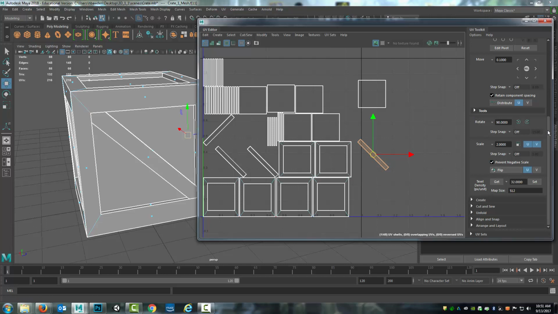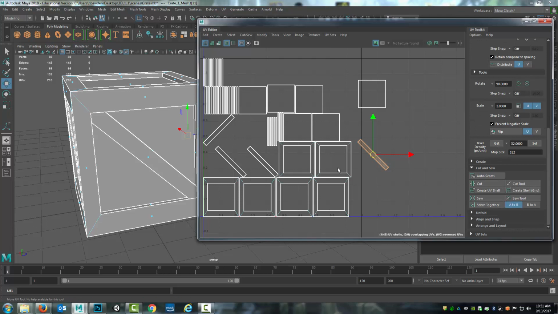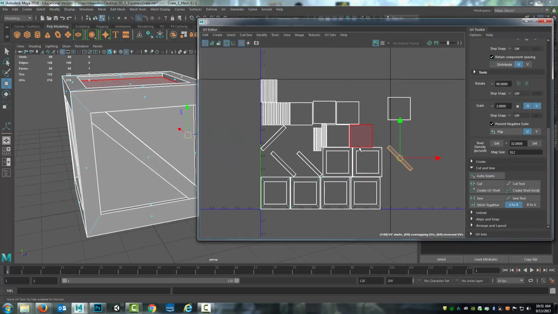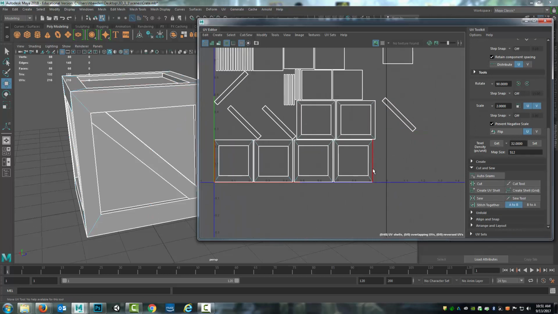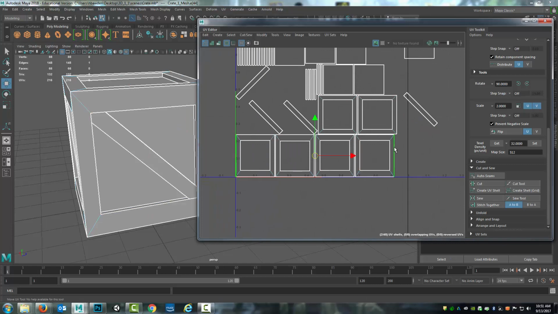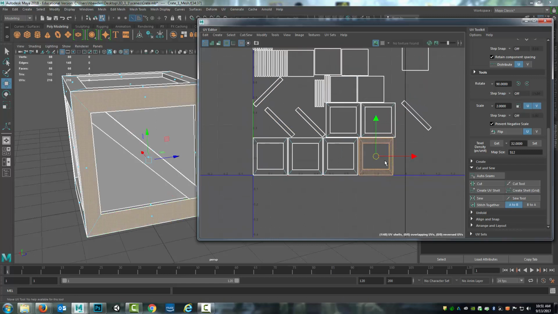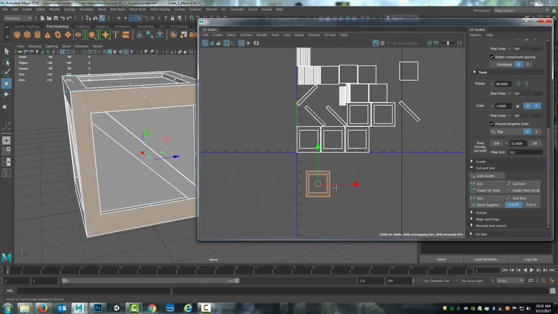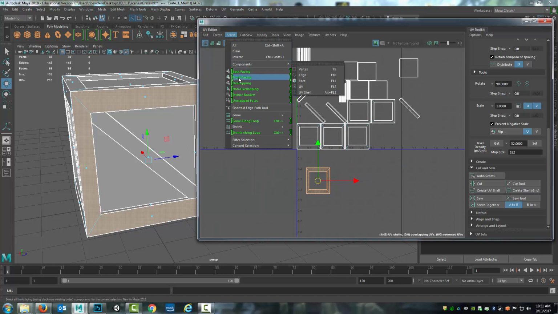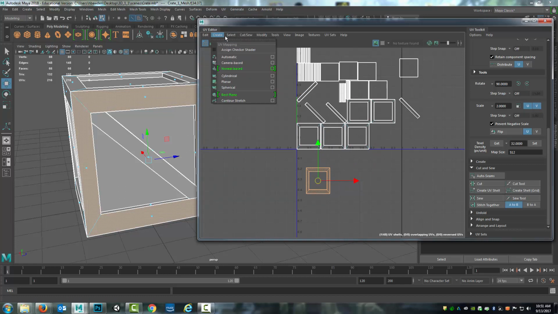Moving down, if I open up cut and sew, this is the next set of tools you should be aware of. For example, if I grab an edge, you can see that it's got these two edges together. So I'm going to grab these faces. I'm going to grab one, and then if you double click, it selects everything that's within that shell. You can also go select, and I'm not seeing it on here right now. So it looks like that changed.